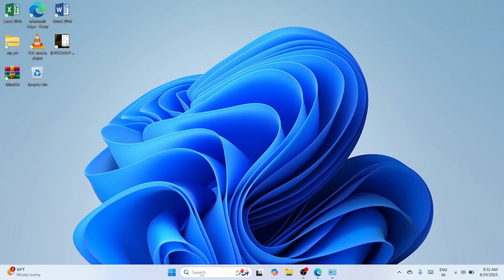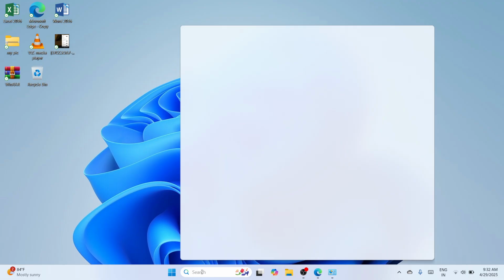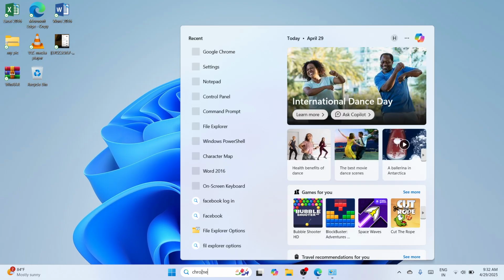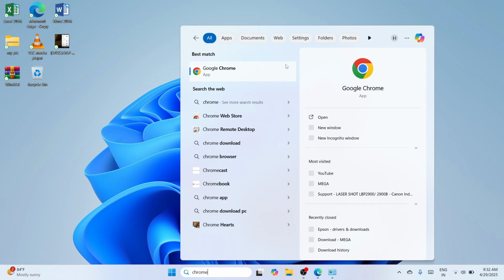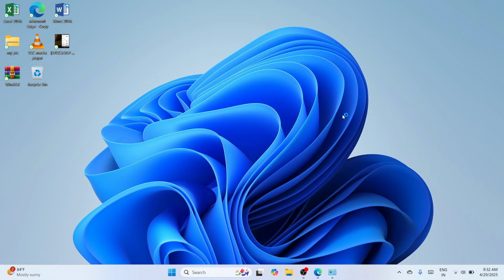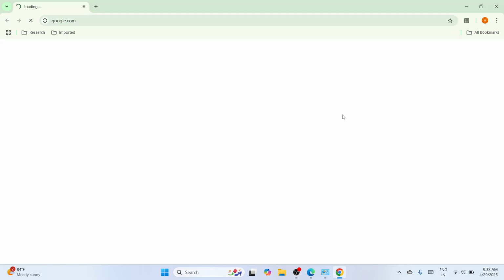Firstly, we need to proceed to the bottom search bar here and type for Chrome. Once you've typed it, please wait until a best match appears in this kind of window. Okay, we just have to wait before we can proceed. And once it's here, please hit the open option to continue. So in a few moments, you will be redirected to the Google Chrome browser. We just have to wait until everything is set here.